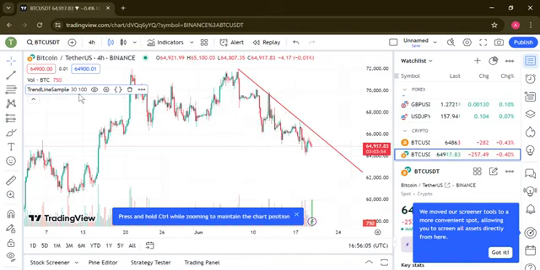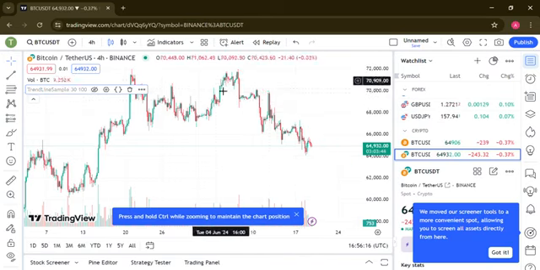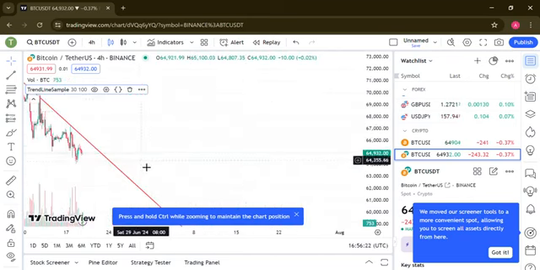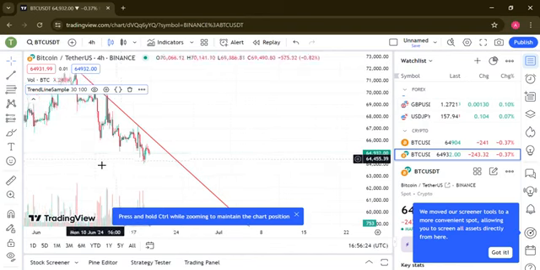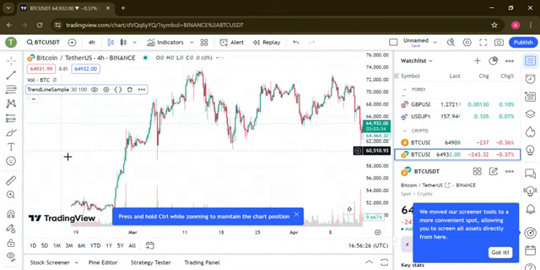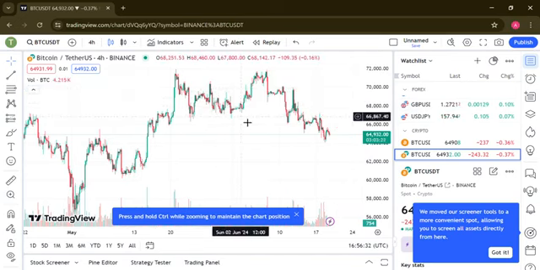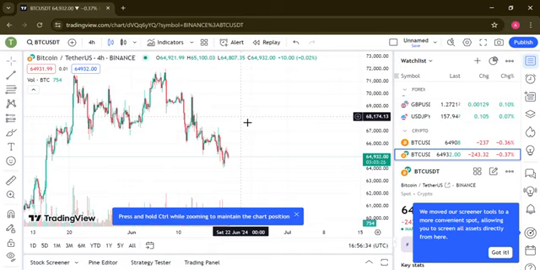So the next one in this trend line is that we have the eye symbol right here. This is telling you that you want to hide the indicators. If I click on it, it is going to hide it. As you can see, the indicator is no more showing for me. But if I click on it again, it is going to appear all over again. So this is the indicator now. It is just the trend line. This is the sample trend line. So now, if I don't want to see this indicator again, I will just click on this and remove it. So the indicator has disappeared like that.